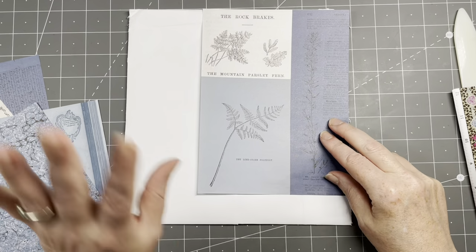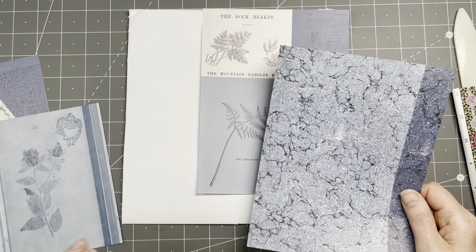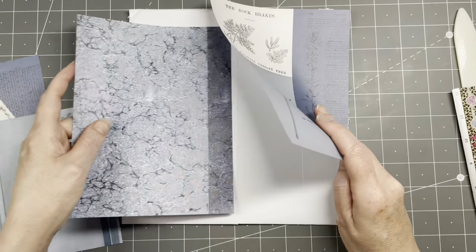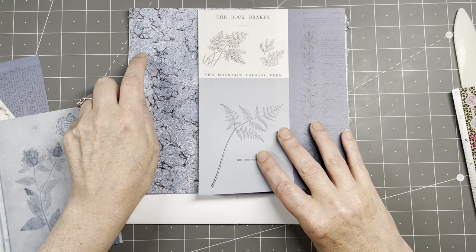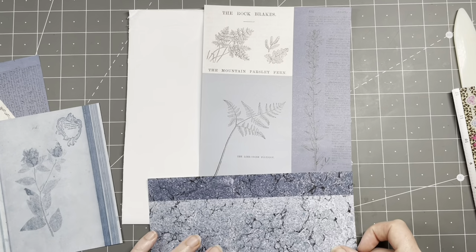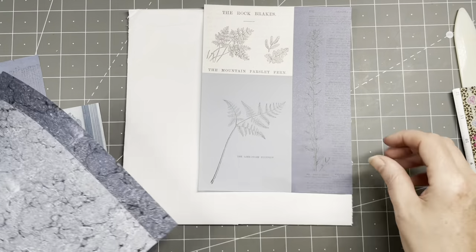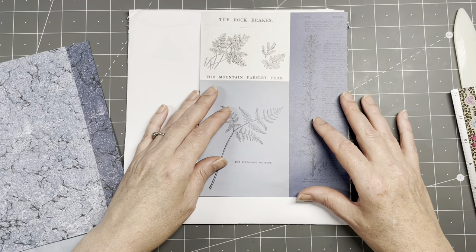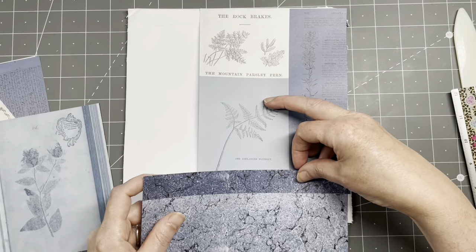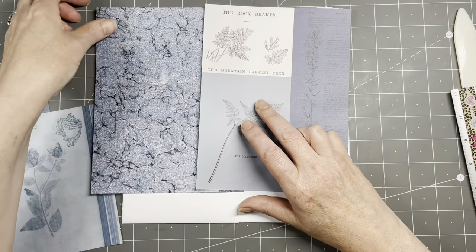Yes, it's too short, but that's okay, because we're going to put other papers also here. Love this one, blue marbled. So I'm going to have this over here, and then we need a strip here. Is this long enough? Almost. I really want this part, of course. So this is going to be glued over here. I want this to go there. And we need a piece here.